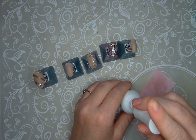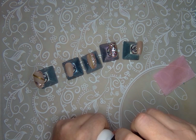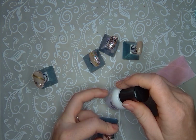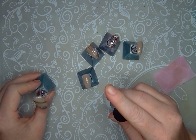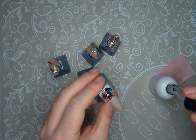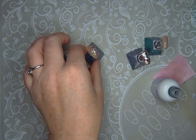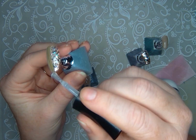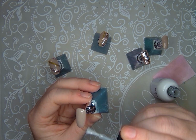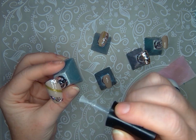I did a second set of activator, and now I'm doing my first coat of top. And these are just the Rossi liquids. I got a package from Rossi a few months ago, and they included liquids, so I've been using these. I do find them a little bit easier to contaminate, but if you know what you're doing and you have been doing this for a little bit, they're definitely not bad liquids. And I just use the method of the 1, 2, 3 quick on the first coat, and then I go in with a little bit more precision on the second coat.